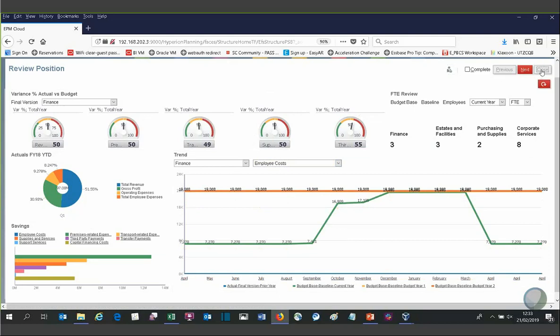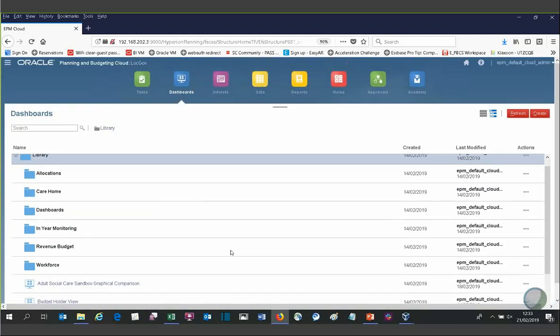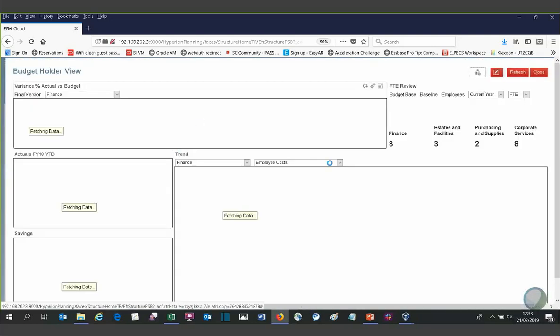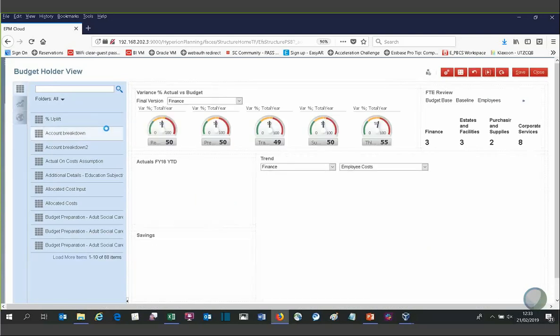And if I just quickly show you how easy it is, we did look at how easy it was to create these dashboards. This is the dashboard creation area, so this is the dashboard that we just looked at, and if I go into edit mode, I've got that ability under my role.